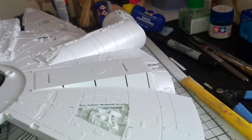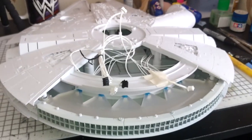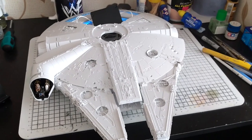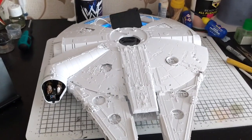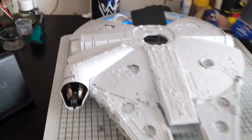So like I said, that's all out. That's that there, and you can see all the jungle of wires, them all sitting around the sides. So when this goes down, I'm hoping this should go down very, very easy indeed. So let's see what happens. Right, so the lid is now all on. So the Falcon is all now shut up.